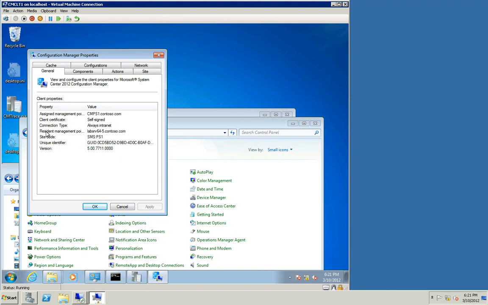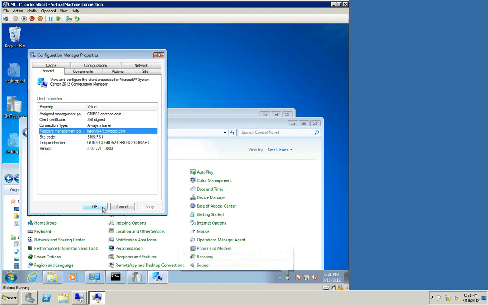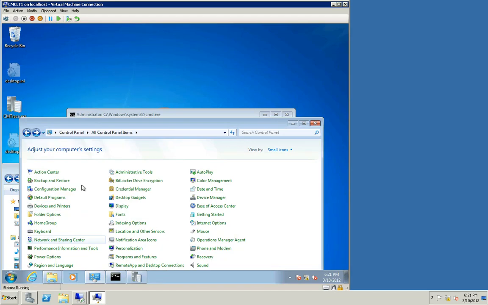And it is actually. So notice we're still in our assigned site. Now our proxy management point is gone because we're no longer in the boundaries of our secondary. Now we're in the boundaries of our primary, or not our primary, the peer primary, PS2. So this naming may be a little bit odd. It is the second primary, it's just a different server right here. So we know that we're now talking to the management point on our other server. Okay, so let's go and look at Software Center and execute this again.